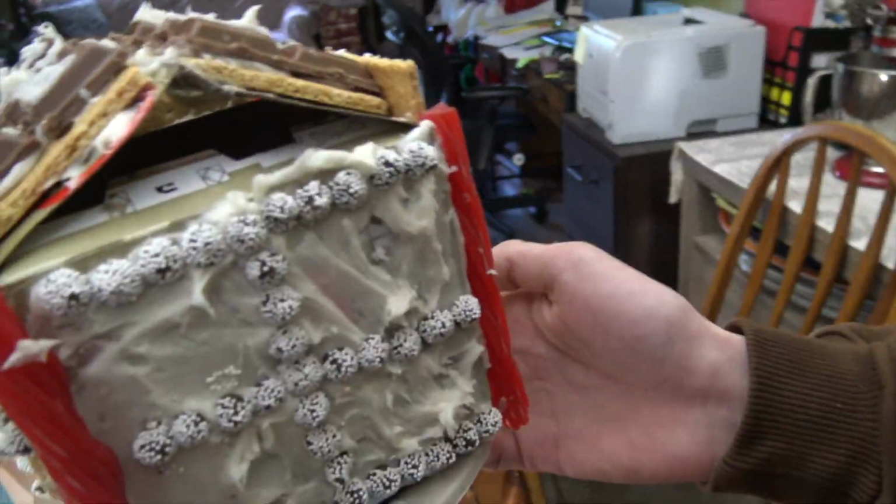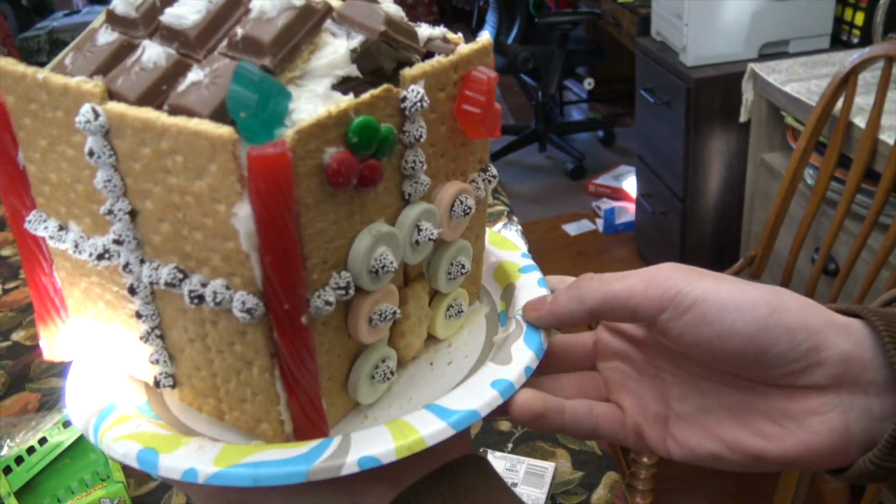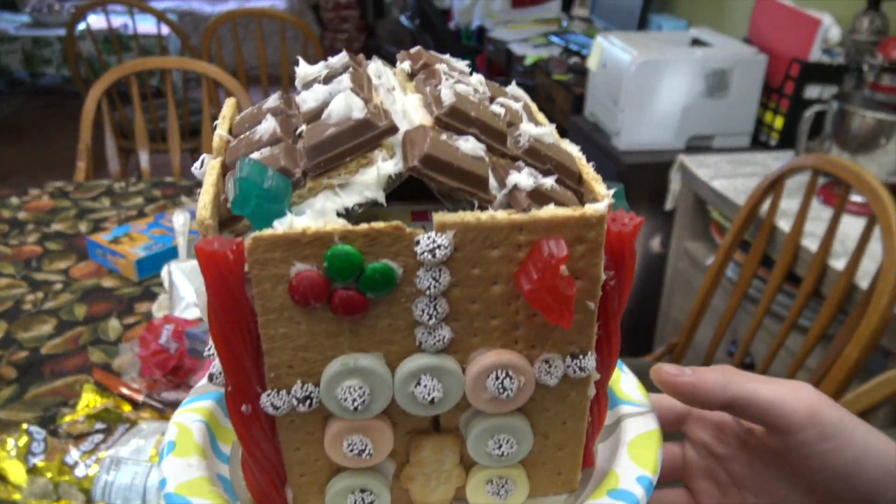Oh, what? That's where the blizzard came from. Oh, it hit the back of the house. Yeah, and there's no sun, so it just stays there. So we got ice and snow on the back. Oh, wow, what a weird blizzard. A little bit more ice on the side. No snow on the front. And then we're back to the front. Oh, okay. Wow, that's beautiful.